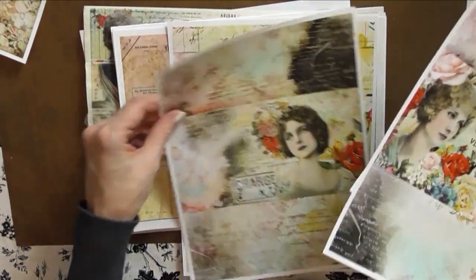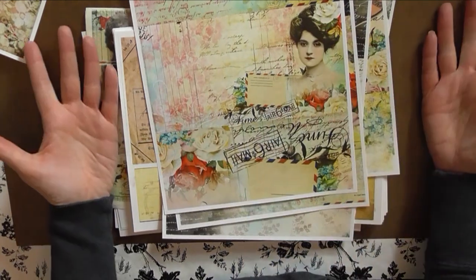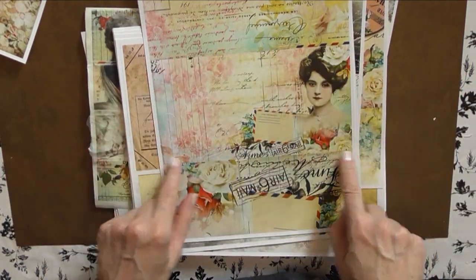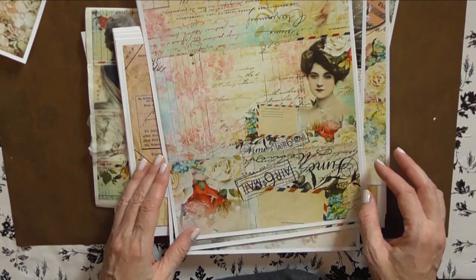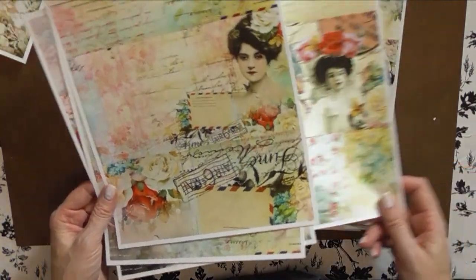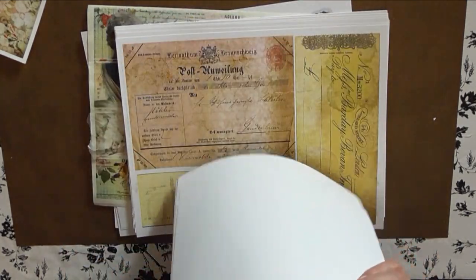And as you can see, I like to do lots and lots of layers. You don't necessarily have to use these as envelopes. You could cut these little sections and use them as flaps for your journal pages if you wanted to, or you could create pockets with them. So there's multi-use things that you can do with these envelope designs here. So you get five of those.